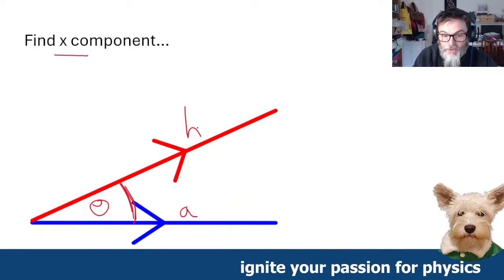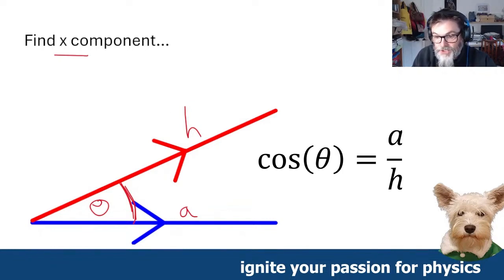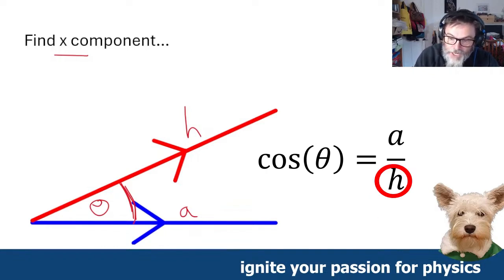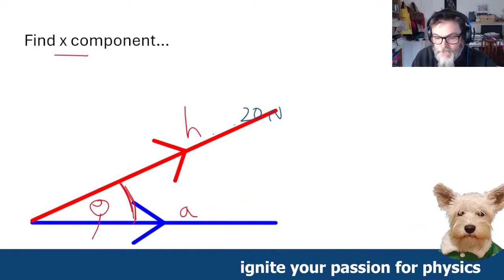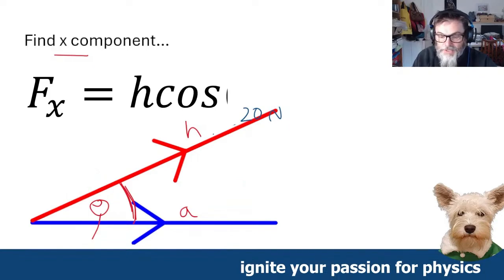And of course we know that the cosine of theta is equal to the adjacent over the hypotenuse. This means that using this little formula we can take this hypotenuse and bring it up there, and the length of the adjacent there, which is our x component, is going to be h, the hypotenuse, times cos theta. Often, but not always, that would be written as f subscript x. That means the component of force in the x direction is equal to h cos theta.